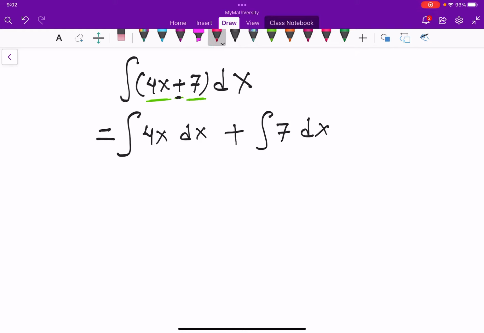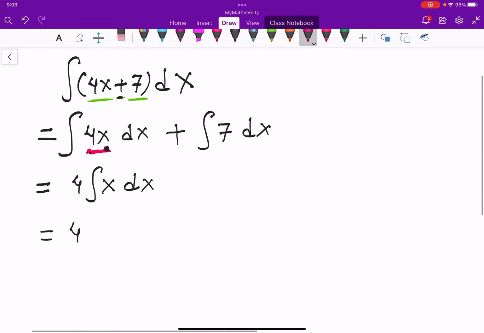But what is the antiderivative of 4 times x? If you look here, that 4 is a constant multiplied by x. For a constant multiplied by a function, the constant multiple rule holds for the antiderivative, which means just figure out the antiderivative of x, whatever that is, and multiply by 4. So we can take the 4 out of the integral sign and just find the antiderivative of x. So 4 times, how do we figure out the antiderivative of x?